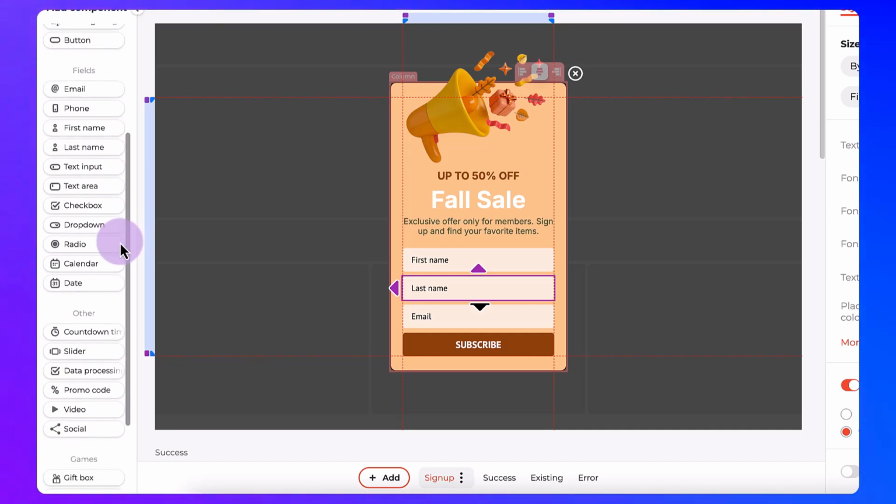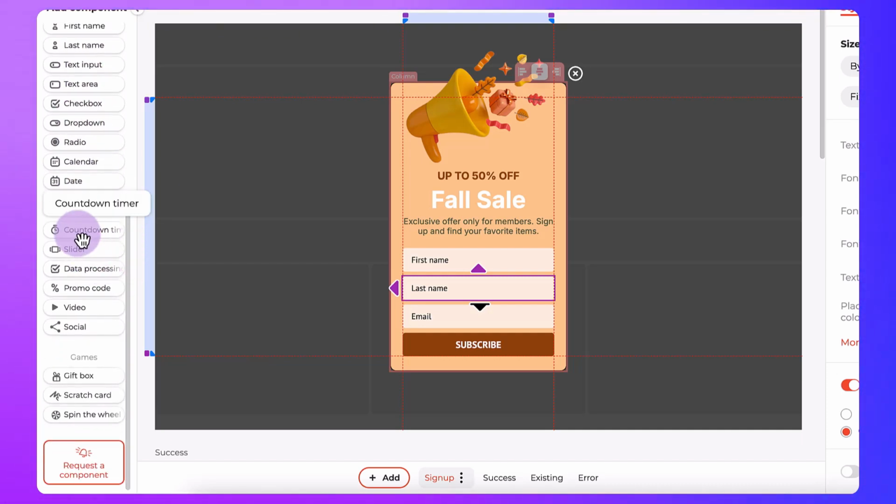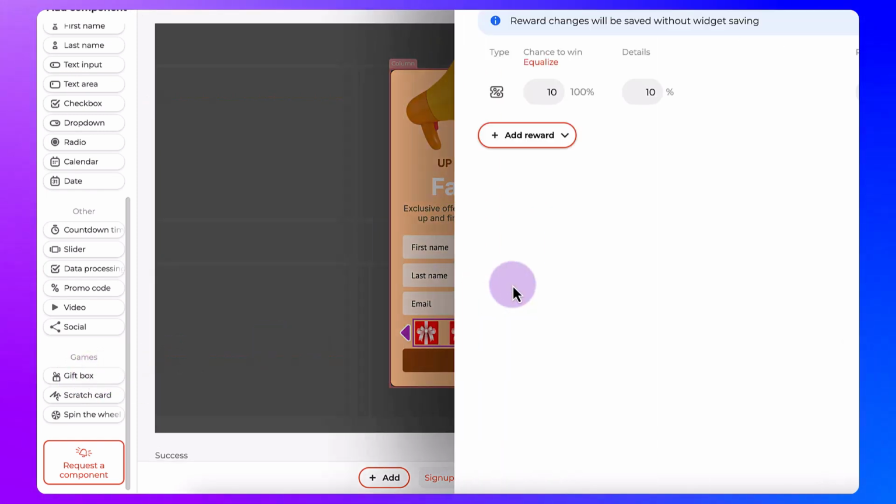And then I have this text area field for the message and all, and text input field for simple strings, custom text, like that. Okay, and there are some other fields that can grab the user's attention, like this gift box option. Okay, I can set the type percentage discount. Okay, and promo code will be shown, the chance of winning. Okay, and the details, I can add reward a percentage discount.